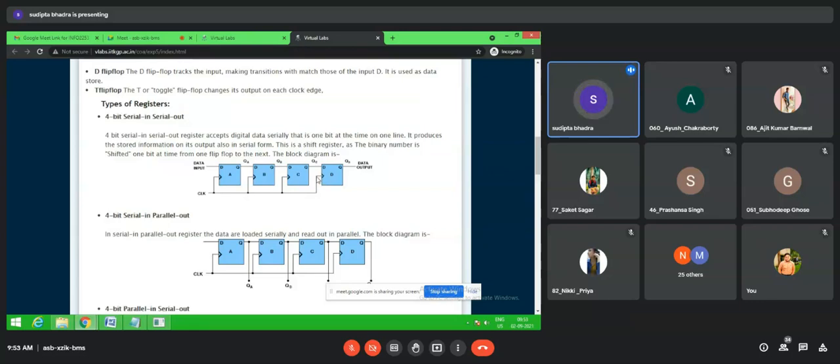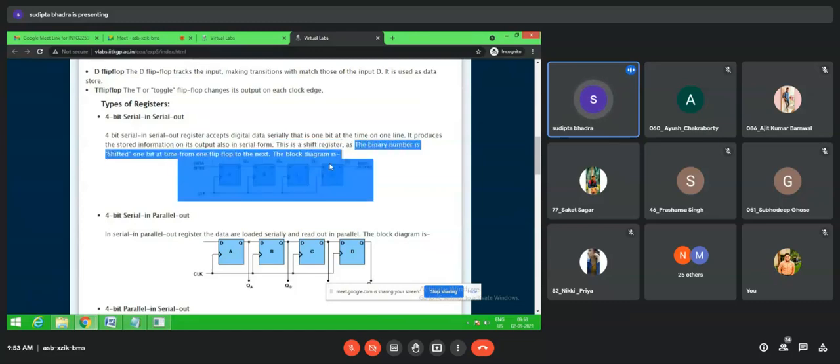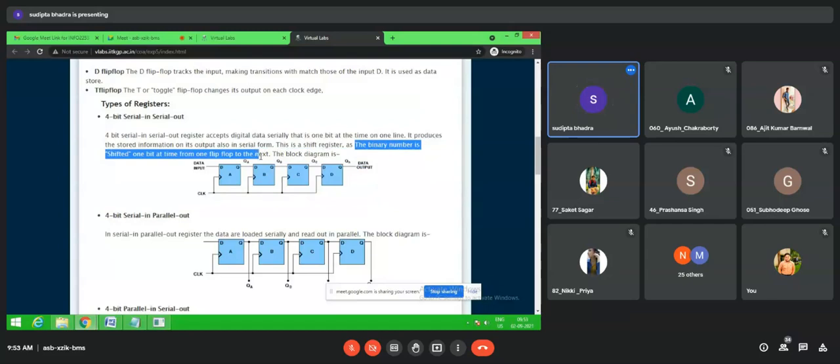Okay, so here you see this is a shift register. How is it a shift register? The binary number is shifted 1 bit at a time from one flip flop to the next.